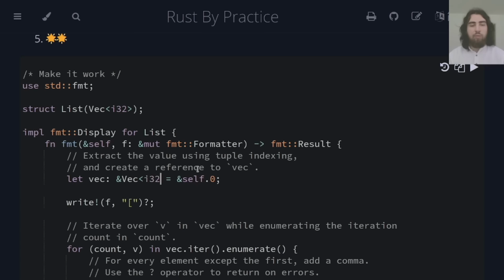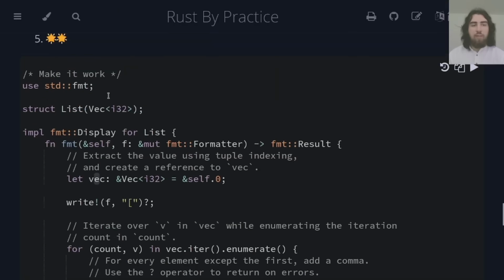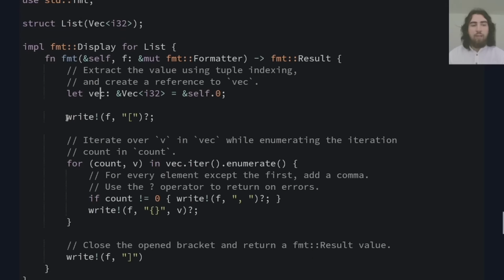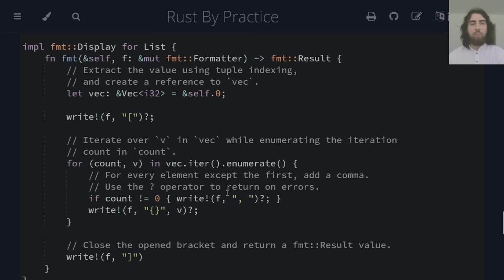holding i32 types, right? Here we are taking a reference. Then we have basically unwrapped this vector into this variable. Now, as you can see, we use the write macro to write to this buffer this square bracket, because this is what we want to output.